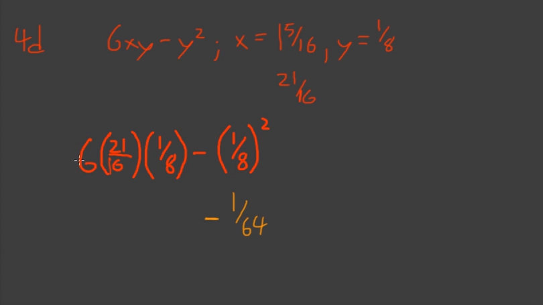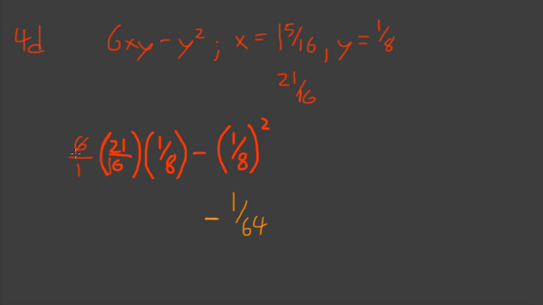We know that 6 times, what we can do here is change the 6 to 6 over 1. 6 can also be called 6 over 1. I did that because I want to make some cancellations, and also because some of you may have forgotten that when you multiply a whole number by a fraction, you multiply the whole number to the numerator only, not the denominator.